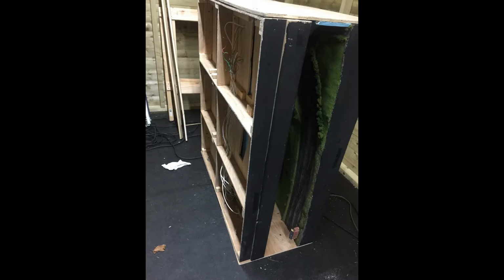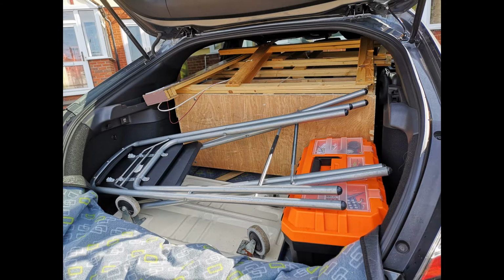Construction took about 2 years, and finally the great day of the first exhibition arrived. The layout is on 2 boards which pack nicely together and fits in the back of my hatchback together with all the other bits and pieces you need for an exhibition weekend.